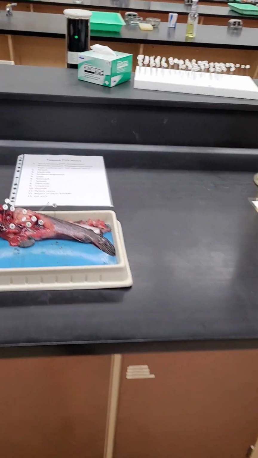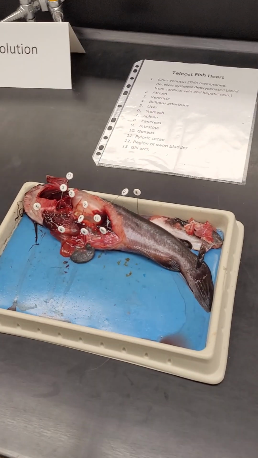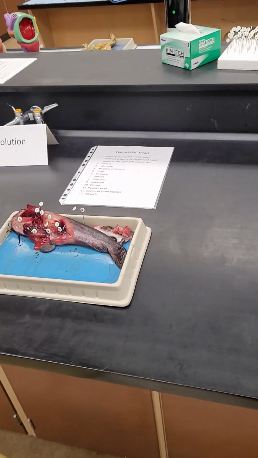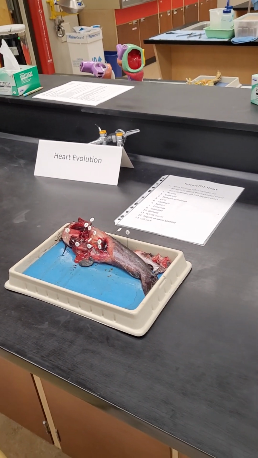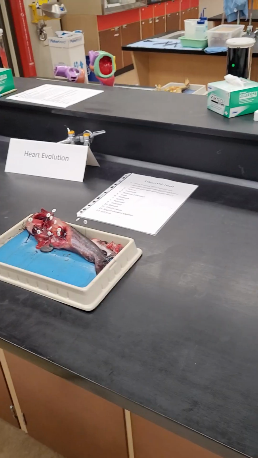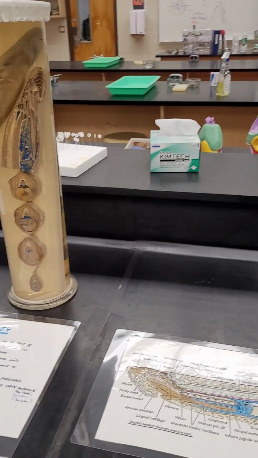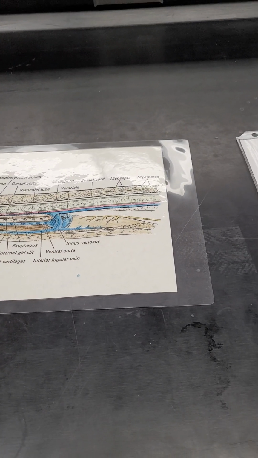First off, we have a little teleost, and this was here just as an early example of a fish. The heart in this particular catfish is not so clear, but they would have the sinus venosus receiving blood. That's then passed to the atrium to the ventricle, and then the ventricle through the conus arteriosus and out to the gills. We'll see that better with the dogfish. We have a lamprey illustrating our early heart. Again, it's a similar linear process.